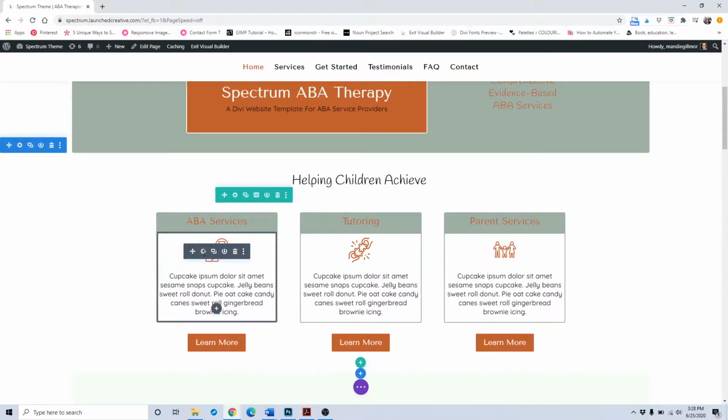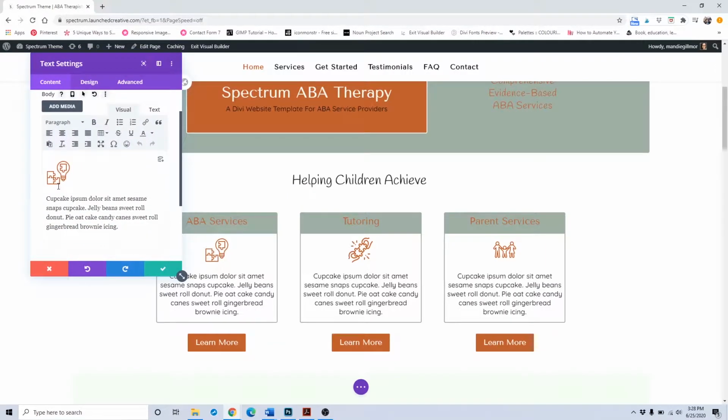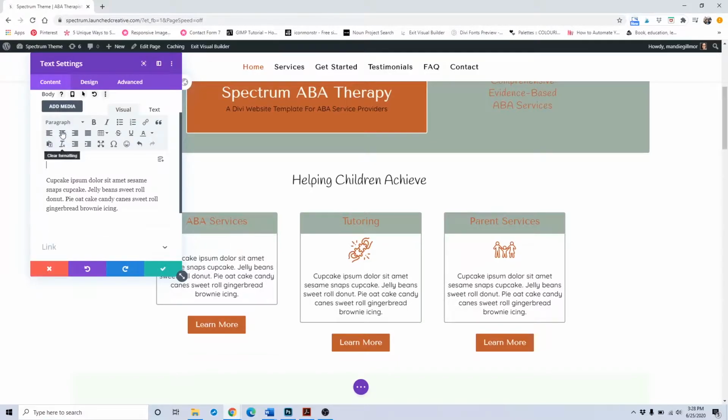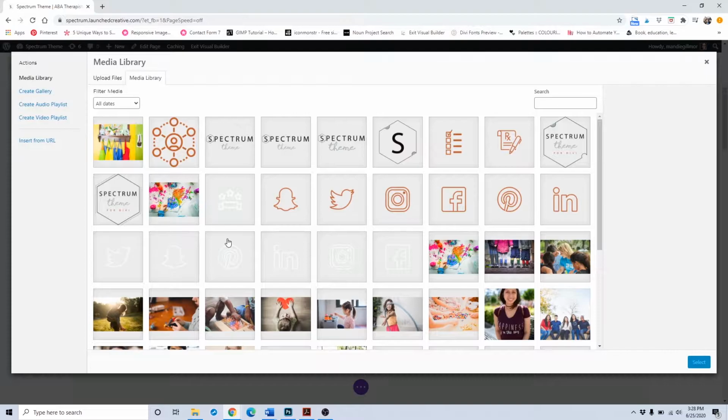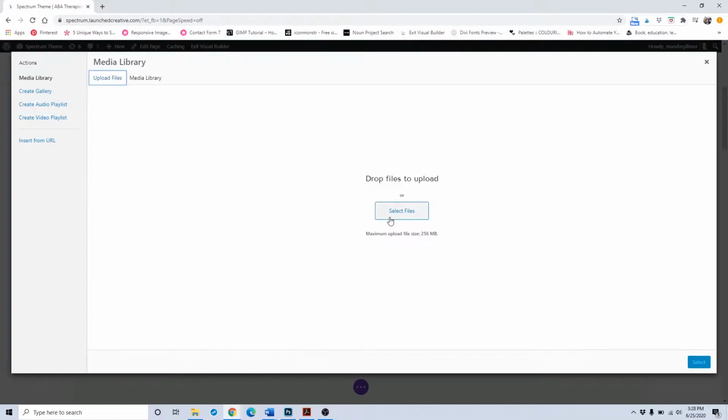The icons that are already in place are already customized. They are the color that you see there. If you have different color icons that you would like to put in there, you are welcome to do so. The way to do that is you would highlight that icon and delete it, and you would hit Add Media so that you could add your own icon in there. Same way, you would upload the files.